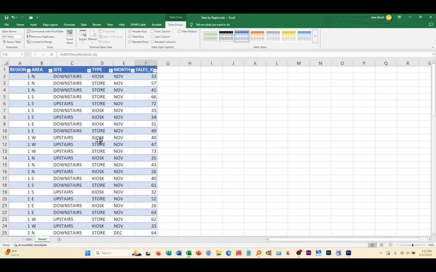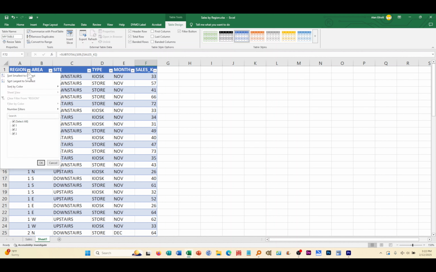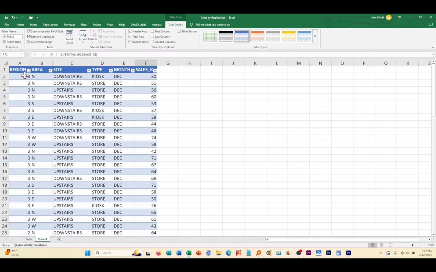Now let's go back to the top of this table and notice again this has down arrows as well in each column right next to the name. If I click on that, then I also get some options that I can do for that column. For instance, I can sort from smallest to largest or largest to smallest, and I can do certain searches. Let's choose largest to smallest. And notice here now my data is sorted so that region 3 shows up. I could change that to smallest to largest or largest to smallest by choosing that.